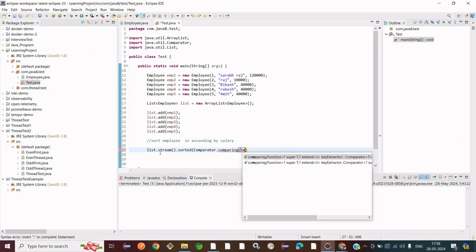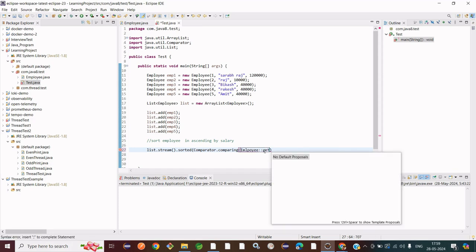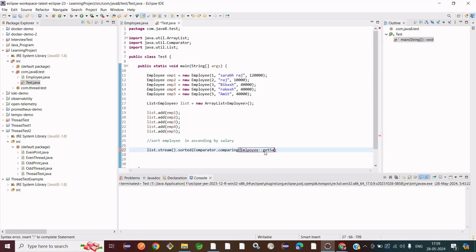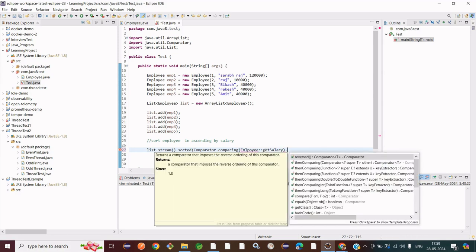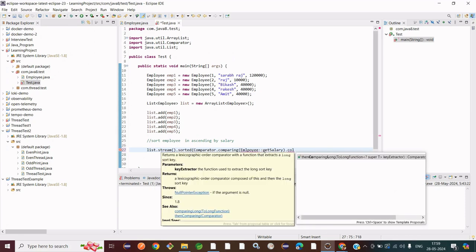We'll take a method reference like Employee, then getSalary, and then dot collect, which is a terminal method.